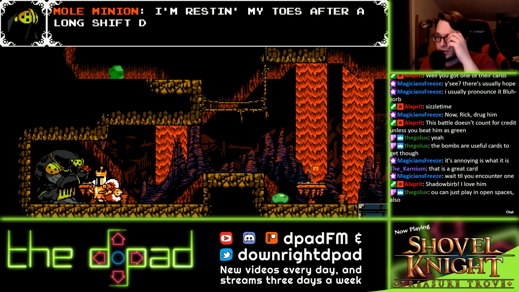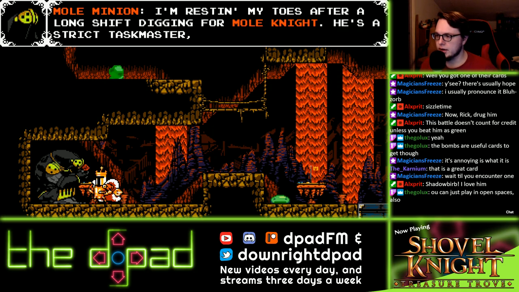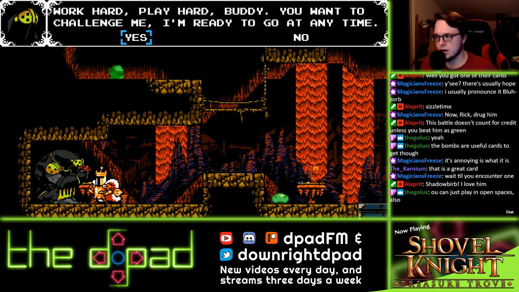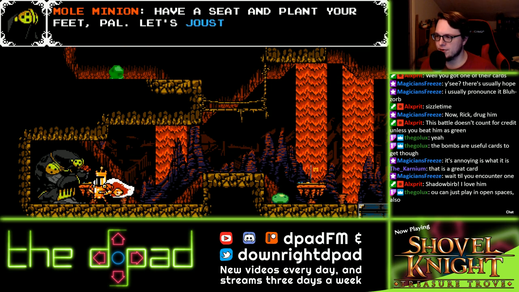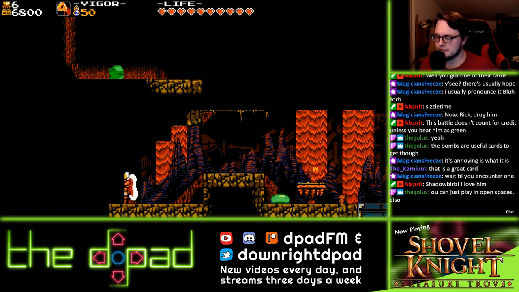Hey, Mole Minion, I'm resting my toes after a long shift dragging for Mole Knight. He's a strict taskmaster, but he gets results. Work hard, play hard, buddy. You want to challenge me? I'm ready to go at any time. Have a seat and plant your feet, bud. Pal, let's joust.